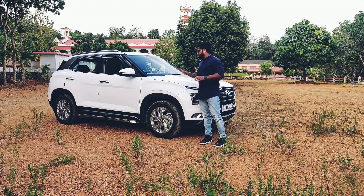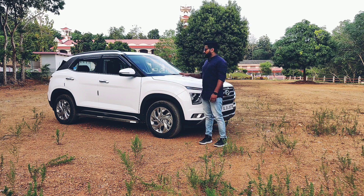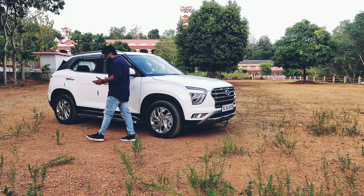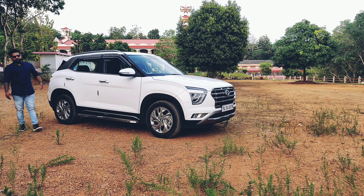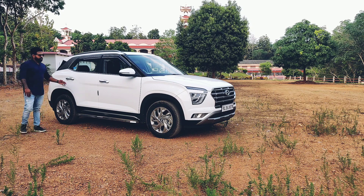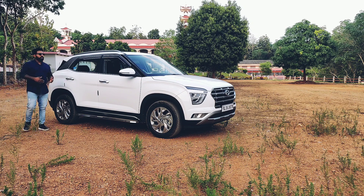Let me first tell you how exactly the cruise control feature works. It basically imitates the way human drivers drive, but instead of pressing the accelerator manually, it uses an actuator to control the throttle and helps your car continue cruising at the same speed set by you. The advantages are: it gives you good mileage, better driving comfort, and it avoids over-speeding.